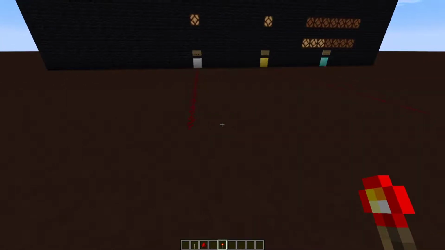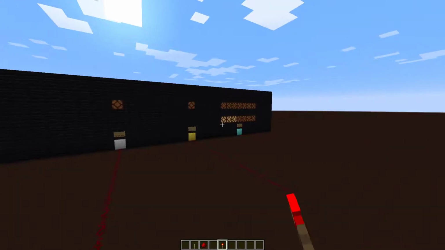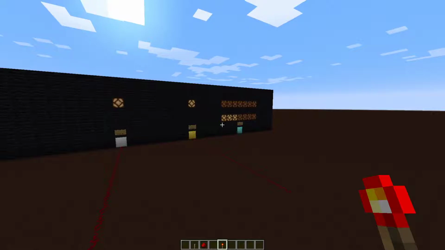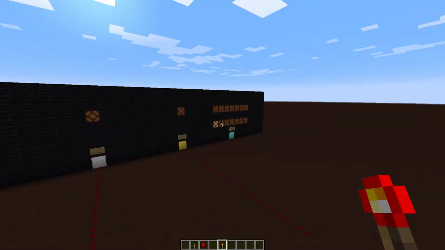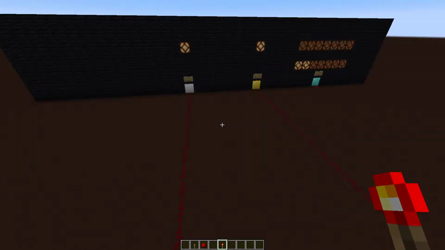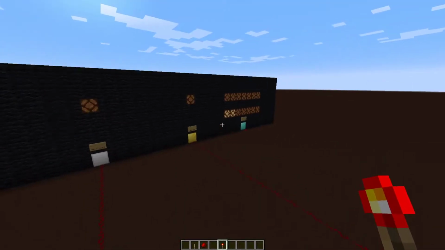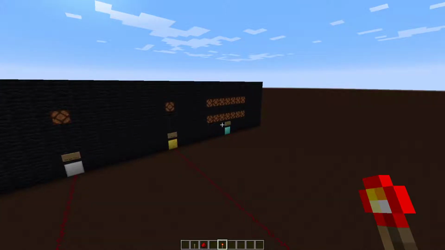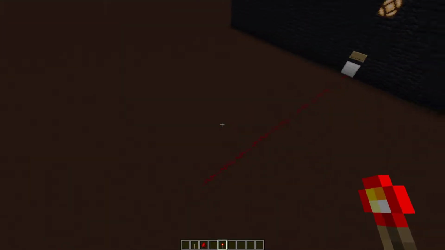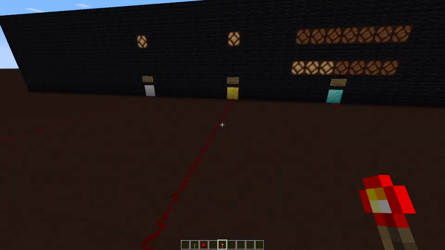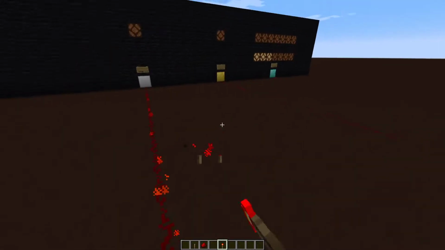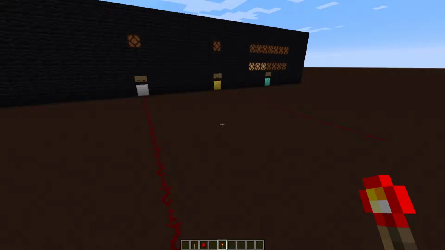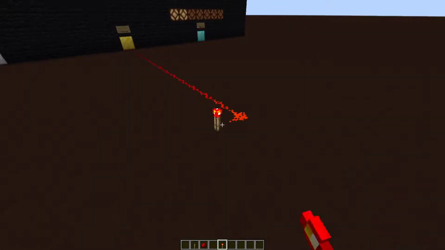If we switch to cell 1, it should display 1 again after a few seconds once the display updates. There we go, 1. Let's check out cell 2. There we go, 2. Then cell 3, and it should be 3. There we go. Let's go back to cell 2 and write 0 to it.